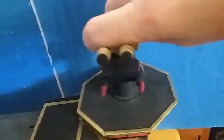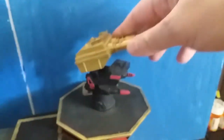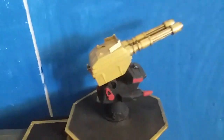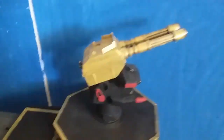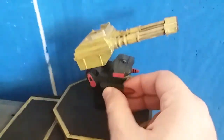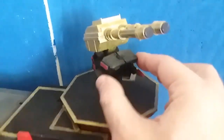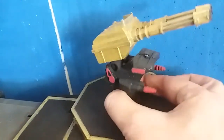Now here is the twin computer-operated 30-millimeter cannons. Destro could convert them over to 50 caliber if he had to. The base was a grayish-white plastic, painted it black as well, added the red highlights. Over here are the missiles.